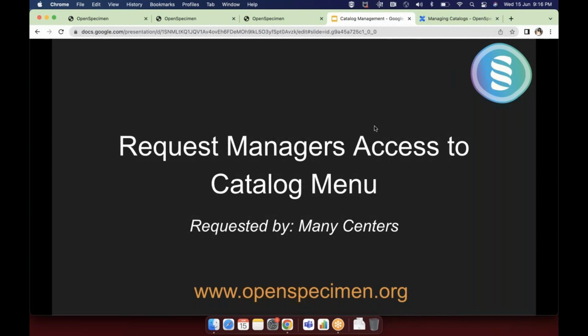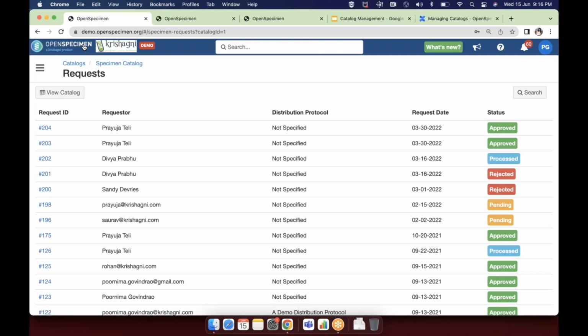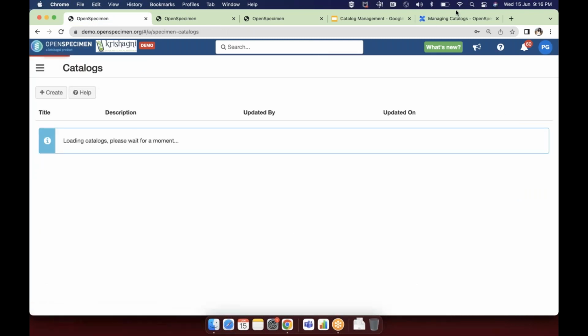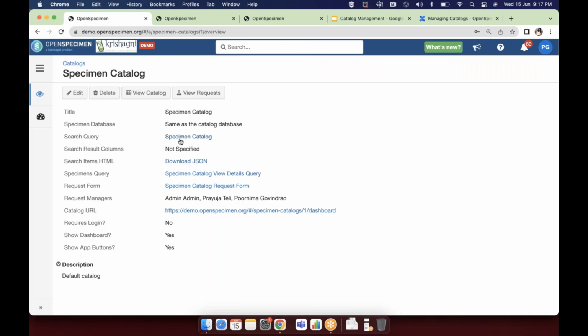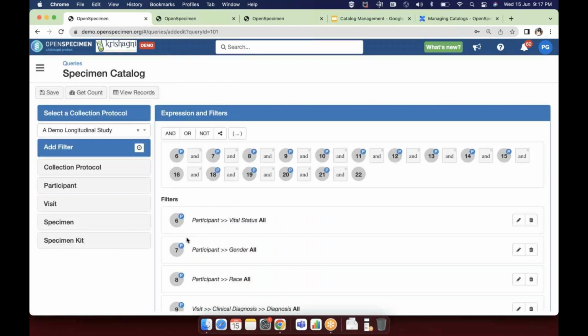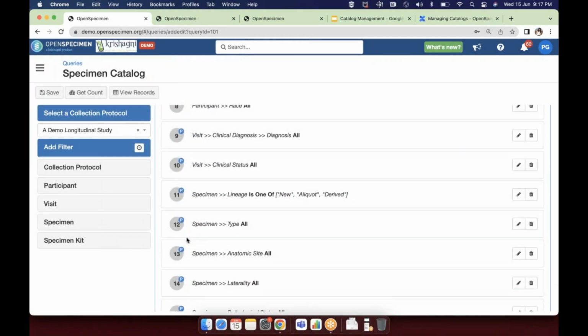So what set of samples should appear in a particular catalog is defined, let me just go back to the catalog configuration, is defined using this search query. Inside this search query, I can include any conditions that will decide what specimens are displayed as part of the catalog. So now imagine you want to only display plasma aliquots as part of this catalog. Then you would add that condition specifically.